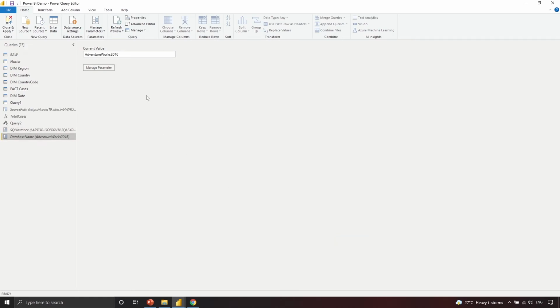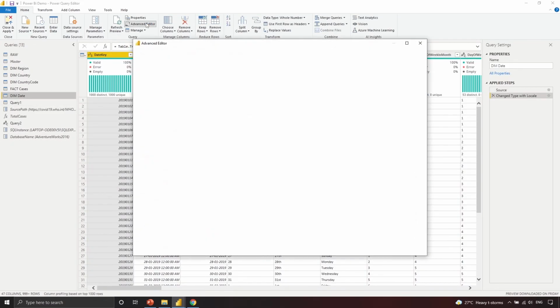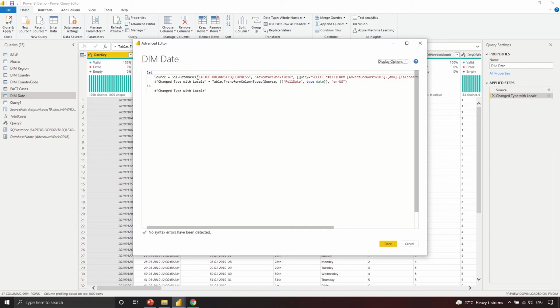Okay, that's done. Now let's go back to the date dimension, open the advanced editor, and we can now change this to SQL. See, we have the parameter available here, SQL instance as well as SQL database name. Sorry, that was not right. It was database name. There we go.